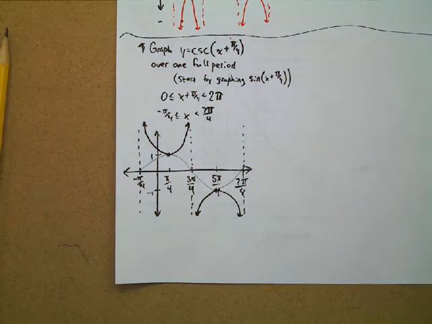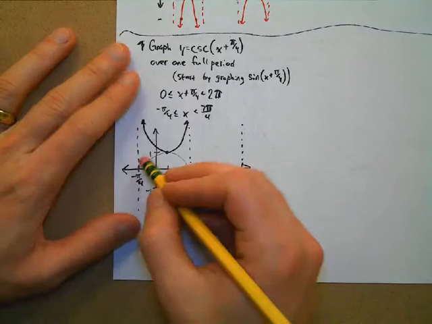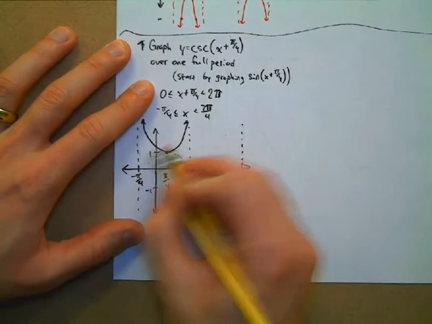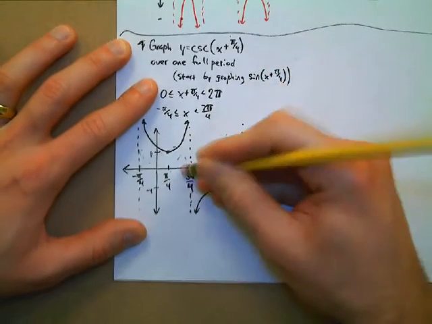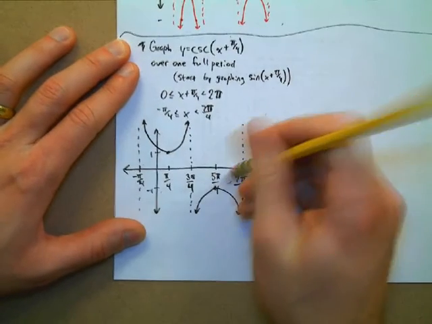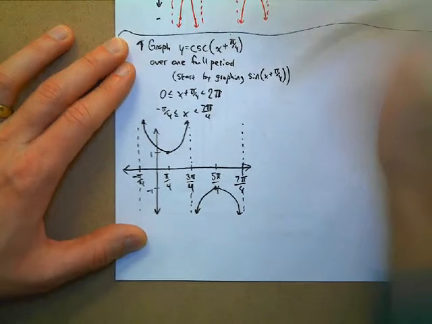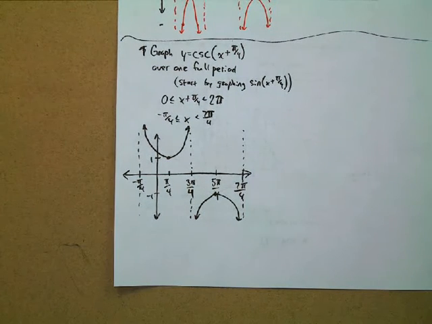Because really that sine is just to help us graph it. It's not part of the actual cosecant graph. That's why I like to draw the sine in there to help us figure out what we need, and then we erase it because it's not really part of our graph. So you really should erase it, okay? When you're graphing this on your own or for the test, don't leave sine or cosine on there. You'll probably lose points, unless I'm feeling super extra kind that day.